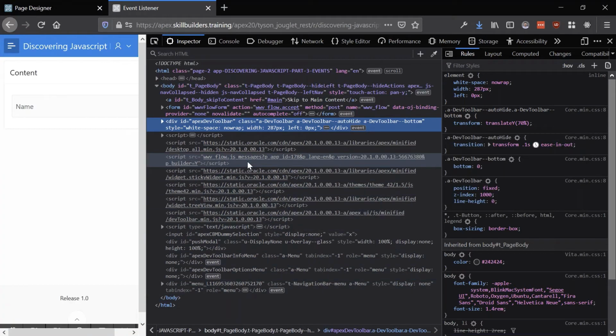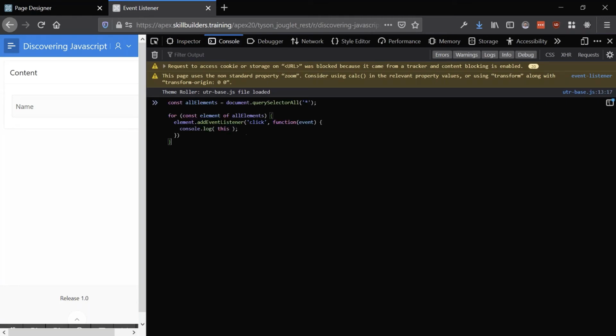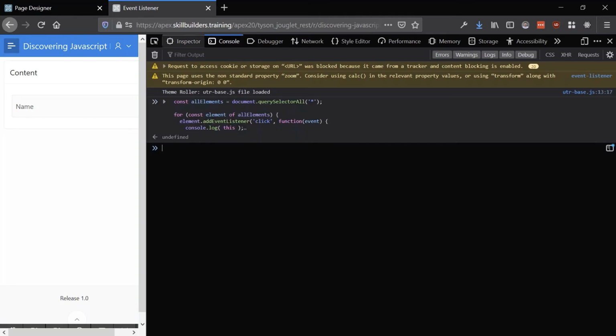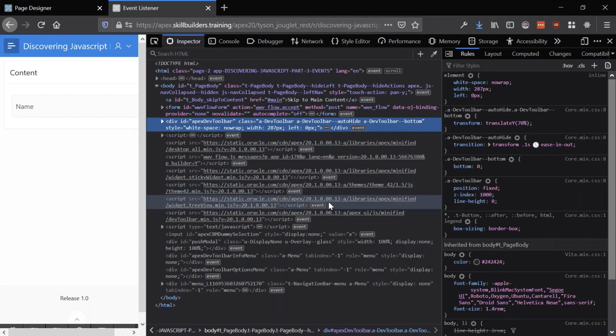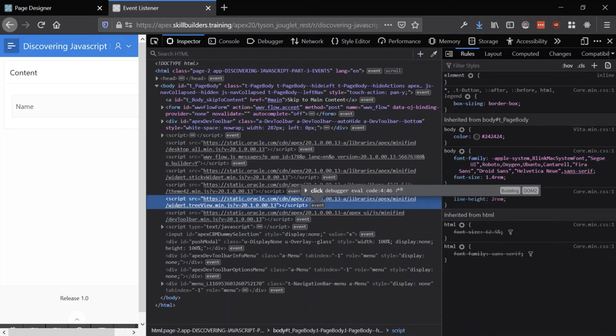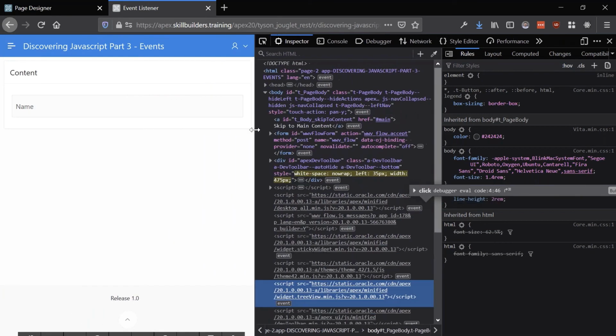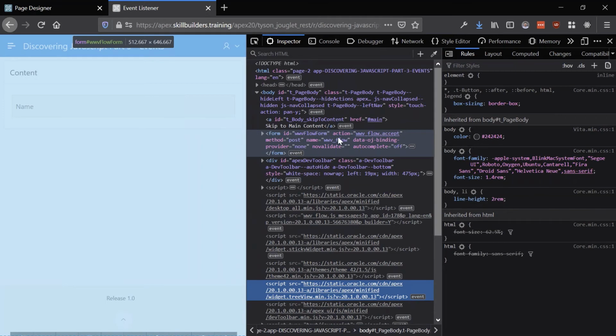And some of these other ones don't have anything. Well, when I run this little snippet of code here, you should see that every element now has an event. And if I click on it, it's actually a click event that I just registered. So this is really helpful to see what events, or listeners, have been associated to different elements. So I hope that this made clear that everything on my page right now has at least a click event associated with it.